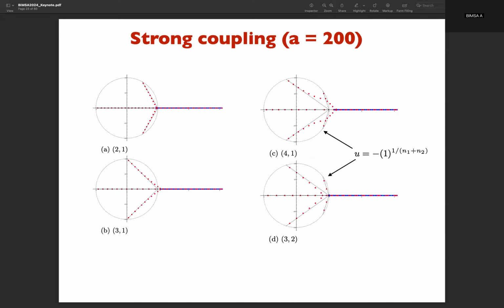Then the interpolation between different couplings. Here you have strong coupling for different charges of ions. For the 2, -1 case we have 3, and for 3, -1 we also have 3, but then it jumps. For 4, -1 we have 5, and for 3, -2 there's also an extra branch over here, though it's kind of hard to see. Same thing here. You will see soon that this is related to the genus of the Riemann surface that underlies this geometry.